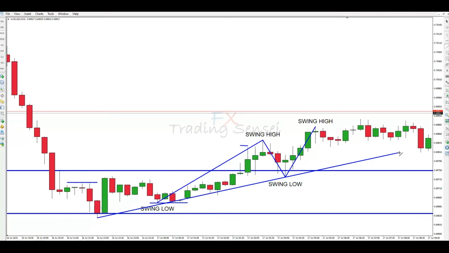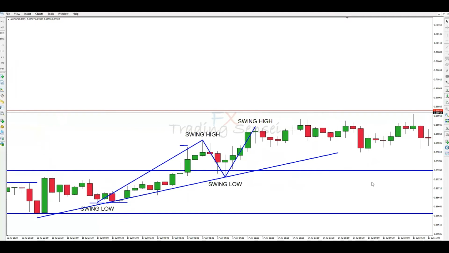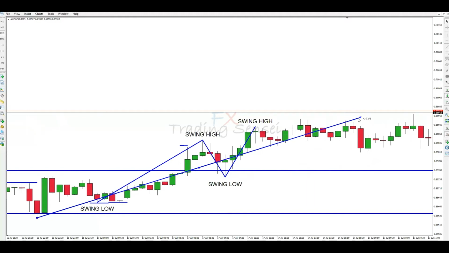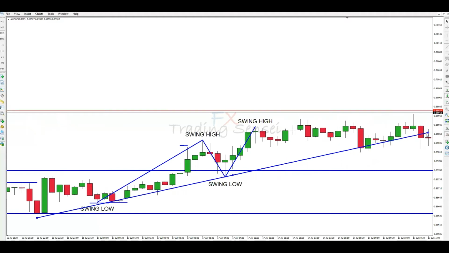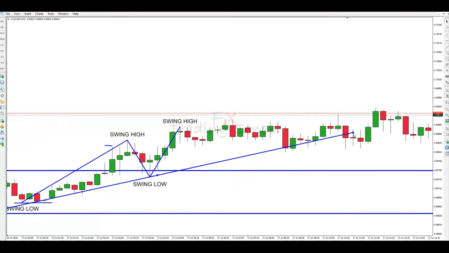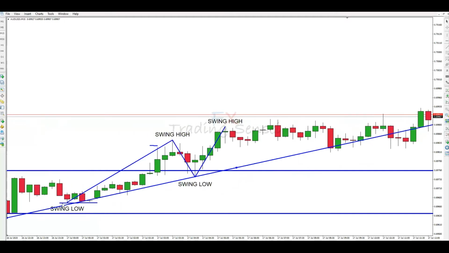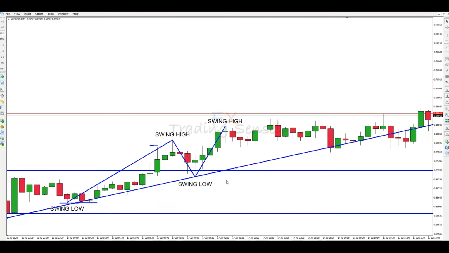That's very important. If you're drawing your trend lines, you need to be mindful of where your swing lows are, because you don't want to draw your trend line through the price action like this. You want to connect swing lows. And at this point, once you've connected the swing lows, you can see that the price has been consolidating. So it's okay at that point to draw through the action because you've already gotten two points that are clear swing lows to draw your trend line.